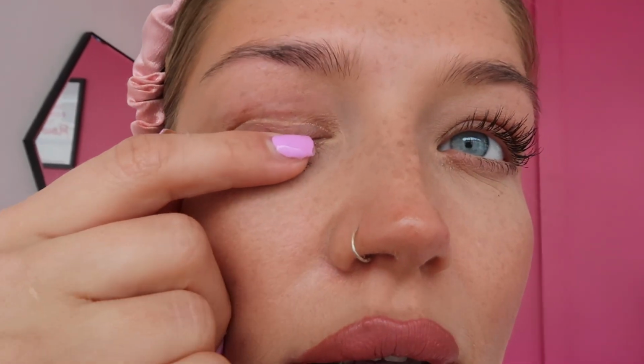My under eyes, however, are not looking the greatest. We have got some creasing underneath. Okay, can you see this? Sorry, I'm really struggling to keep my eyes shut. So we've got some pretty bad creasing on top of the eyelids, but I do normally get that anyway. I do get really bad creasing under my eyes and on top of my eyes, which is why even after setting with powder, I normally would use an eyeshadow, and I'm not wearing any of that today.